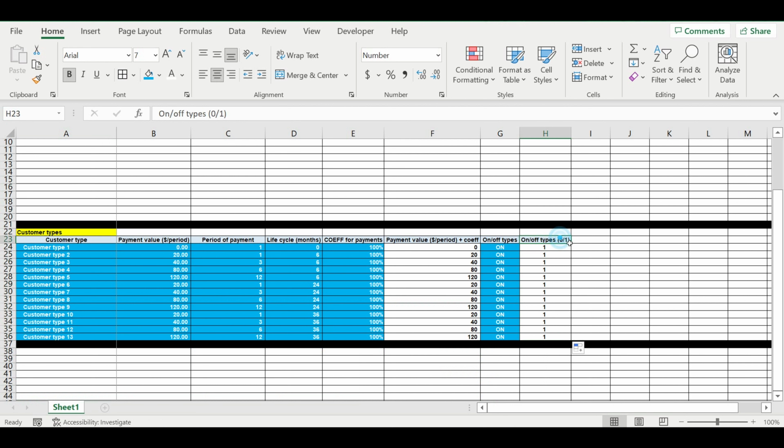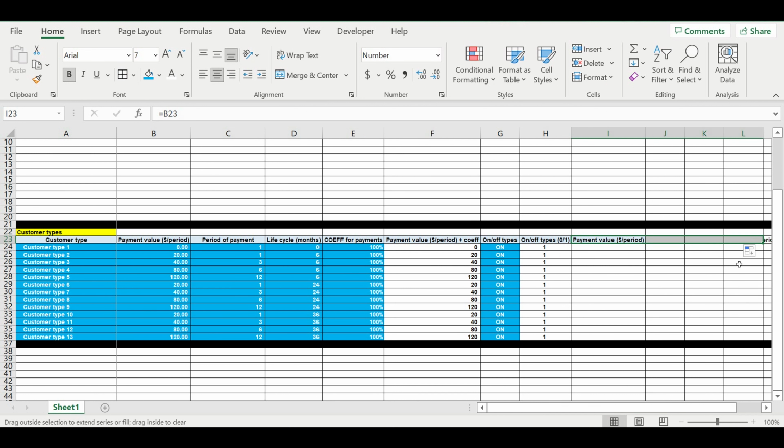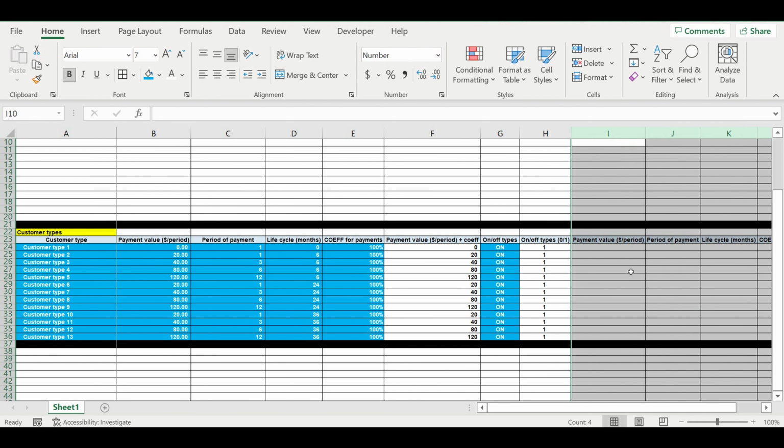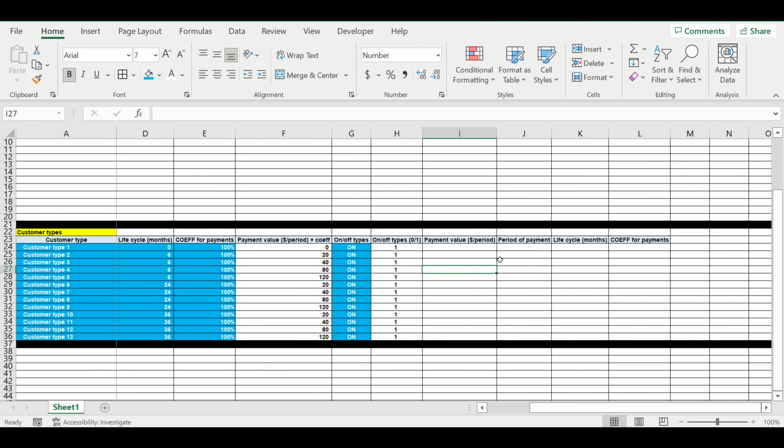Then we take these values, payment value. So the payment value we take from here, then we multiply it by this coefficient.